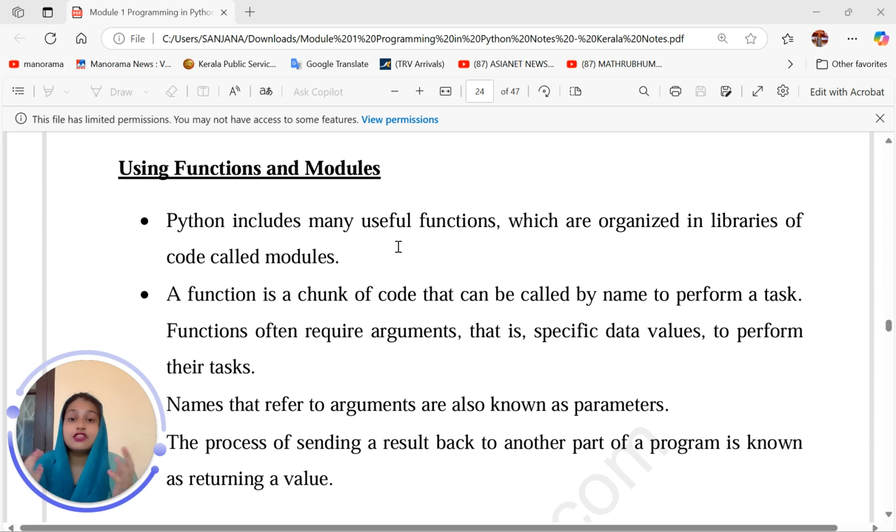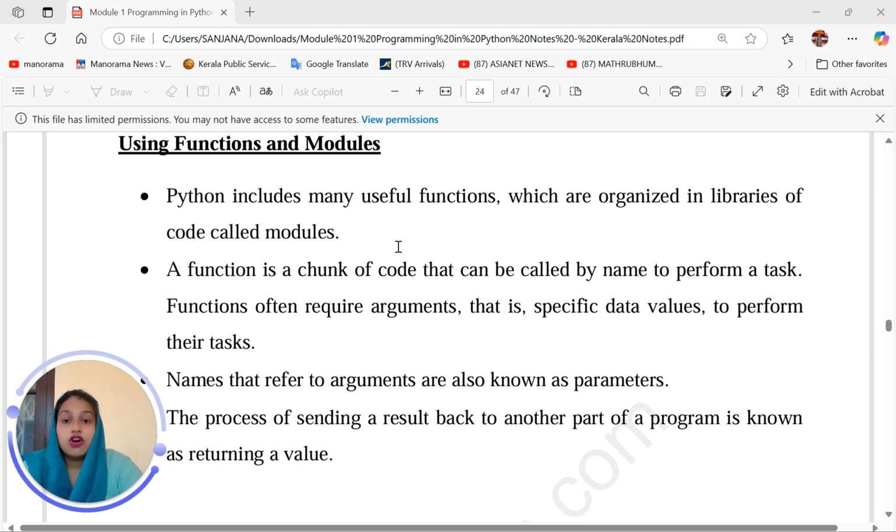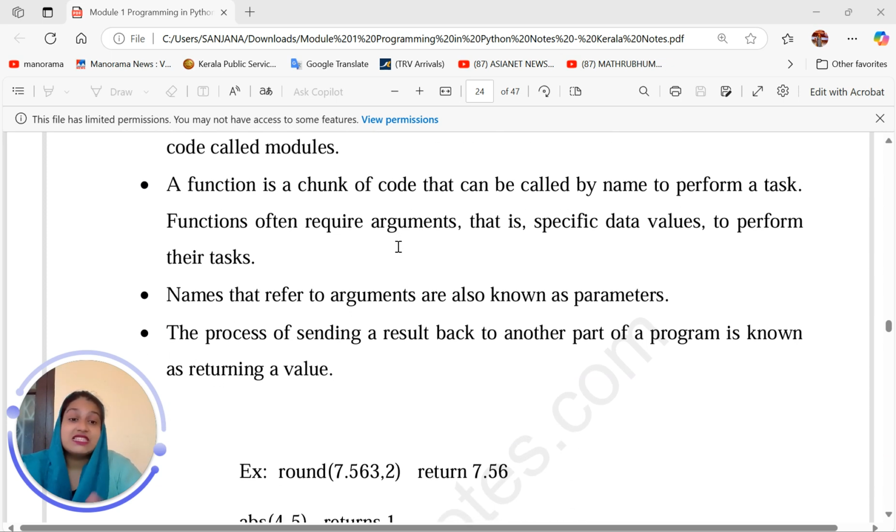A function is a chunk of code that can be called by name to perform a task. So what is a function? It's a set of code, and we call it by its name so that it can perform a task.